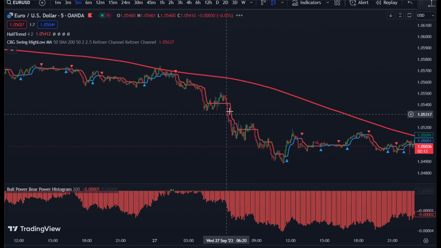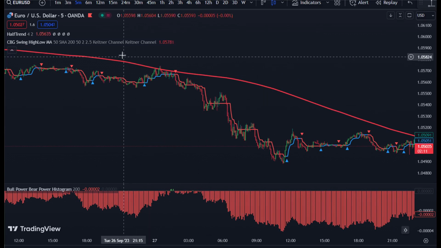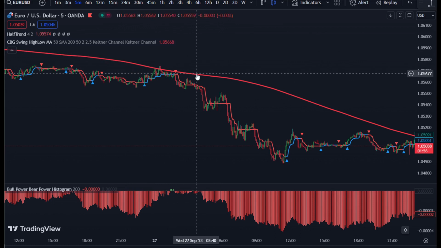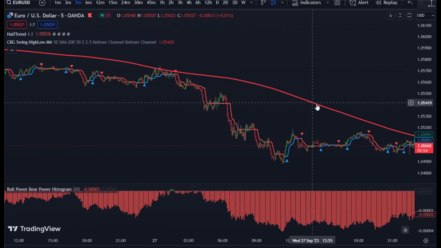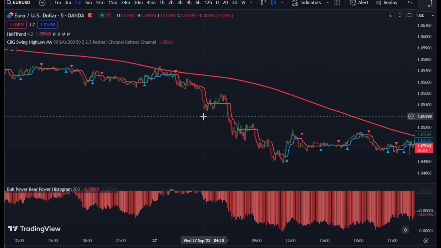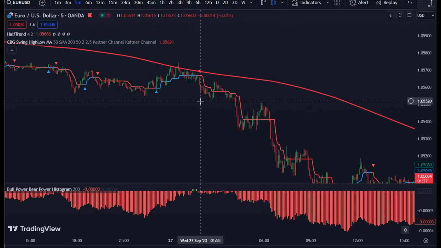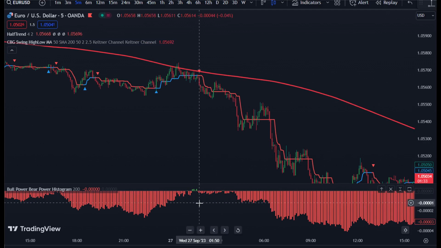All right, so for the strategy, the very first thing that we're going to be looking for, we want to see the moving average. We're going to identify what color the moving average is. So if this is red, we're going to be looking exclusively for short positions. After that, these red triangles indicate a sell order. These red triangles are a selling position. So after we've identified those 2 factors, we're going to go down here and we're going to check out the histogram. If the histogram also is in the red, we can take a short position.